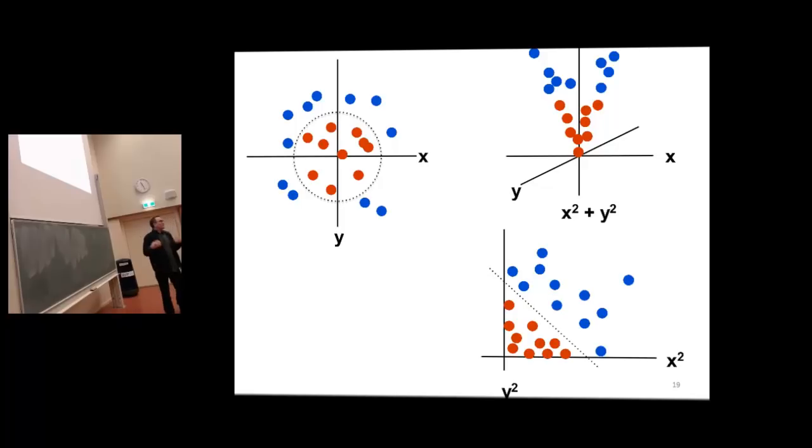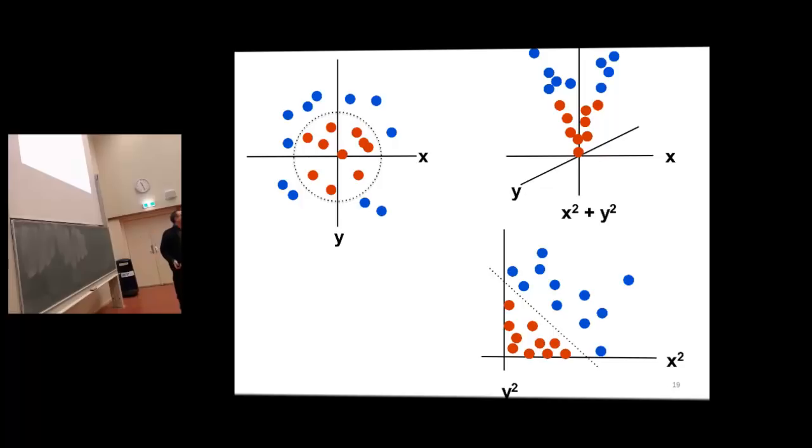Or thinking in a more graphical way, in another example, suppose that we have this space where we have all the red points in the middle, and the blue ones around. Then, as you will see, there is no linear separation. So with the linear model, we will never be able to find a linear separator, a good hyperplane that separates the positive and the negative examples, if we just use this feature space.